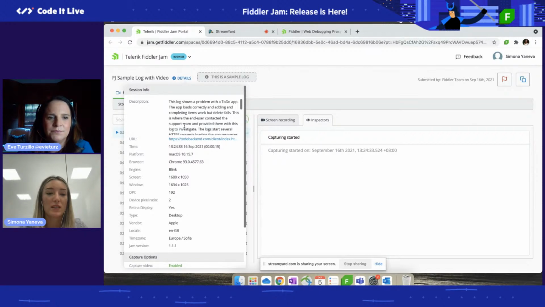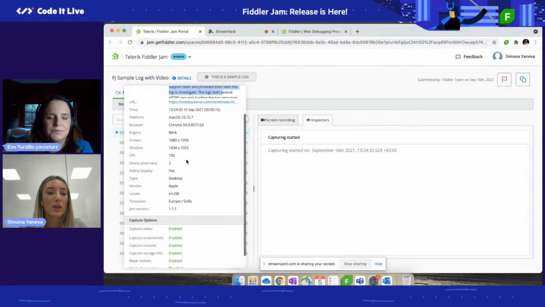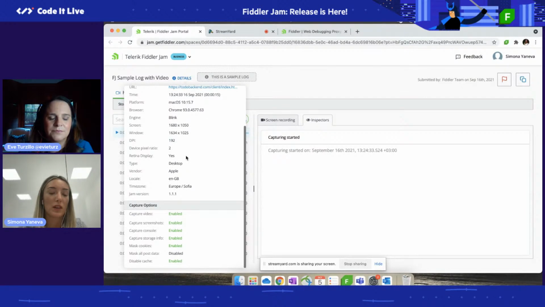Details. This is the description to the log that we have. We also have some additional information such as retina display, DPI, more information about the environment available here.